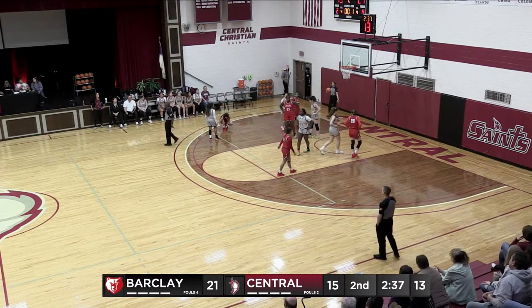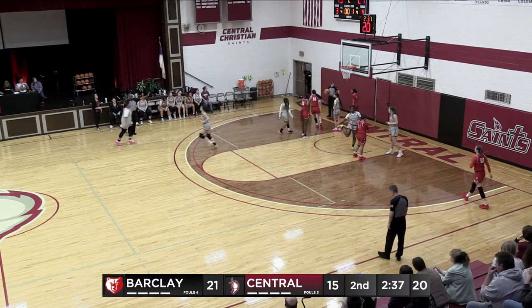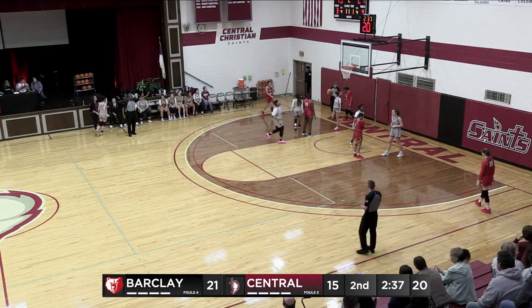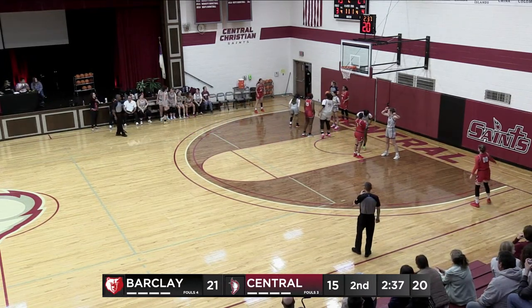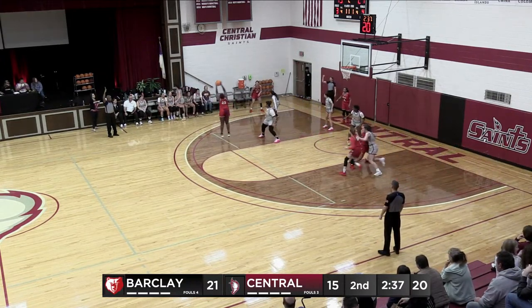I think she's got one more of those, and if she fouls like that again, just trying to reach through, you got to switch in front. But never mind, Ray Brady is coming in. Going to try and make this matchup a little better for the Saints. That's a tough matchup for Mason. It's a tough matchup. It's probably going to be a tough matchup for anyone.